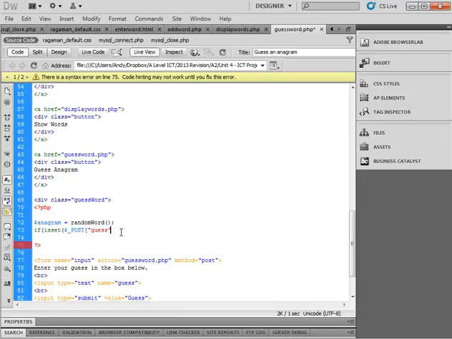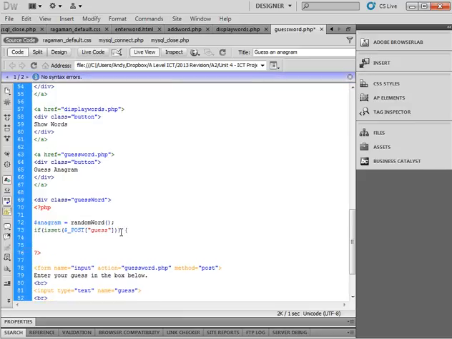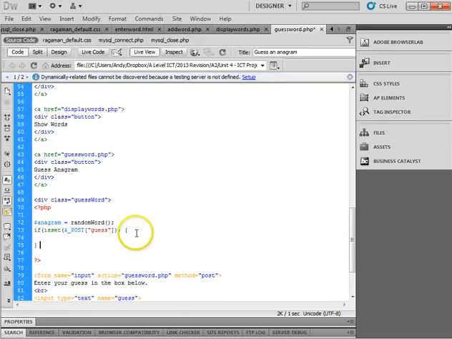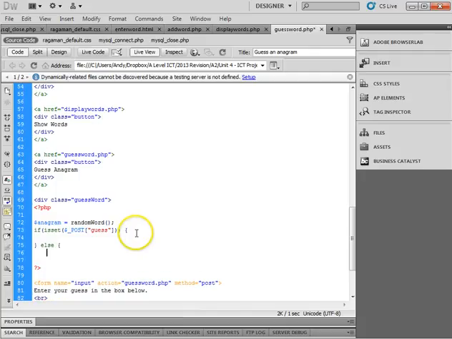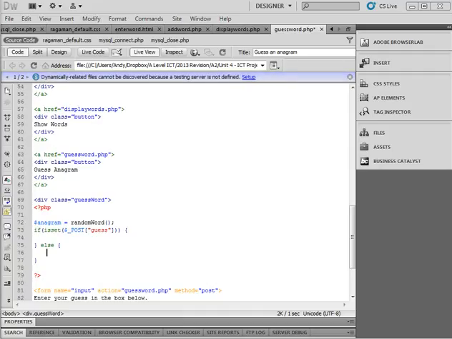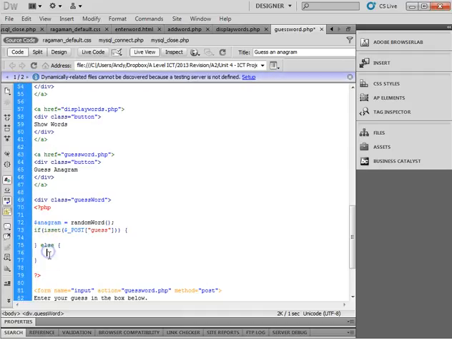So if we've made a guess, meaning I just clicked on the button, then we want to do this. If this is the first time they've come to this page and they've never made a guess, all we want to do is set the anagram to the random word.